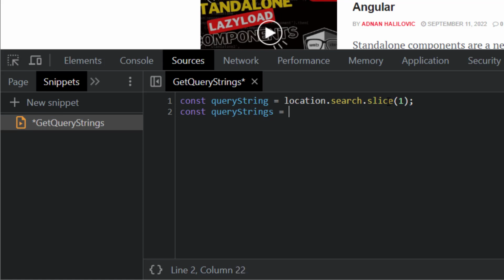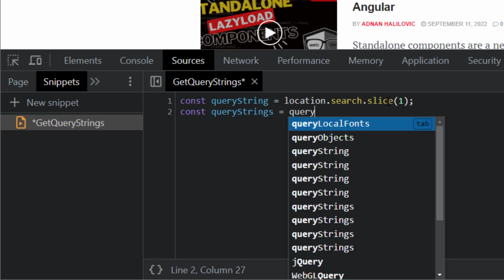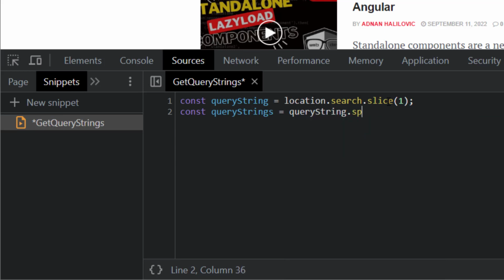Okay. And to get query strings, we'll just say query string split. That will create a new array of strings, query strings or parameters for us, and we can just add ampersand here, and it will just break it into an array of all of these query strings that we need. And another one here, we can just create, as we want to create a table data with all query strings inside of it, and we are able to see it easy.